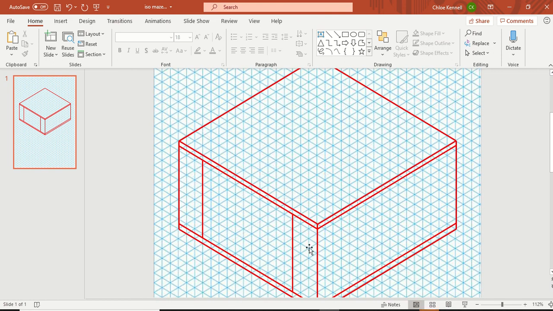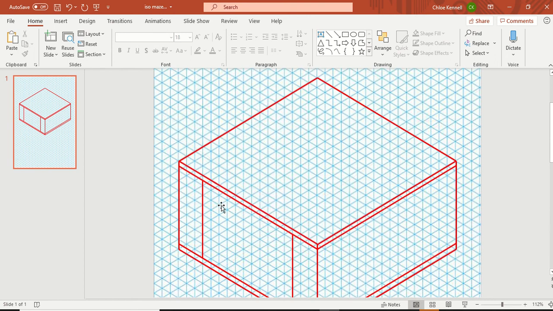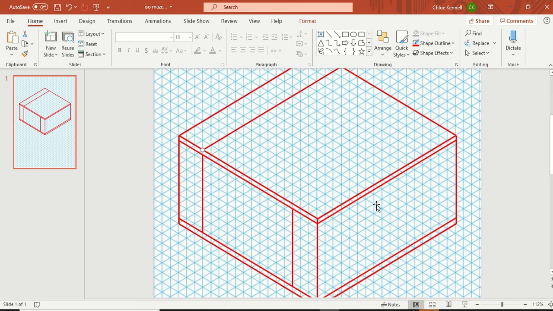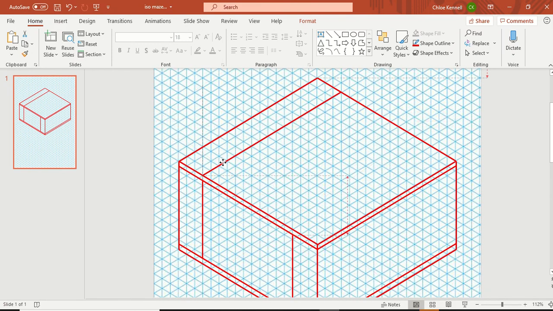So we've got the walls done and the layers, and now we're going to add in our frame. The first thing we're going to do is carry on this block of wood. This is the side of it, and now we need to show the top of it. To do that, we're going to grab one of these 30-degree lines, and line it up like so. Visually, that is a block of wood.